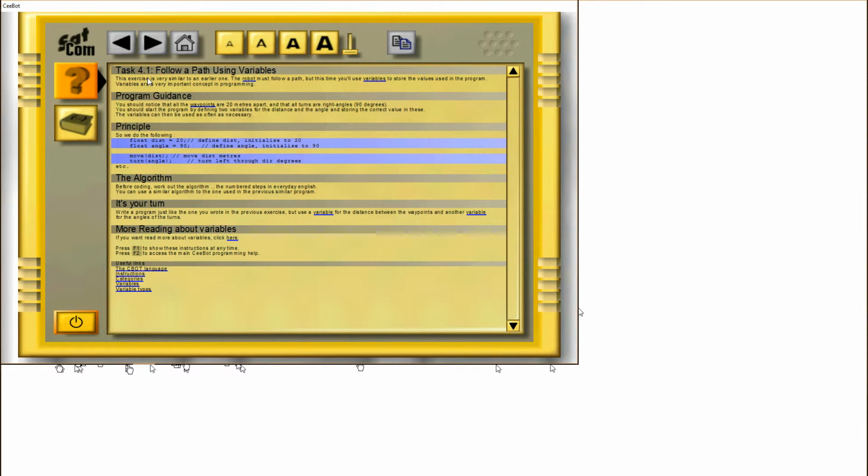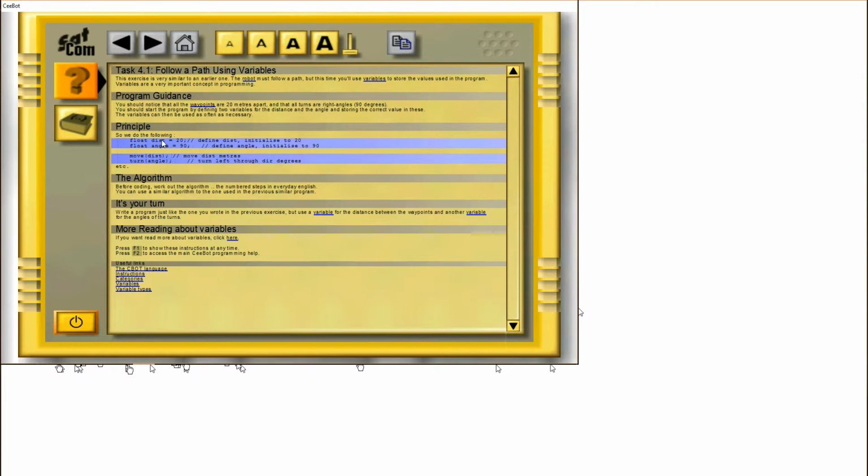In this one it says we have to follow the path, and we have to use variables to store the values in this program. They have given us some hints as well. For example, float dist is equal to 20. So we know the distance is 20, and for angle they are using 90 degrees.